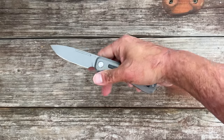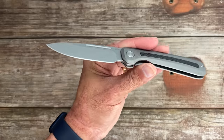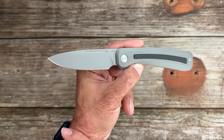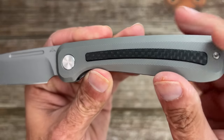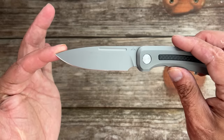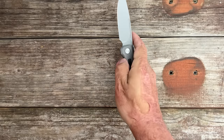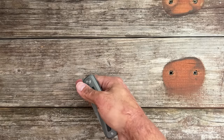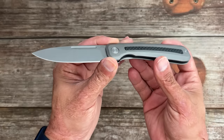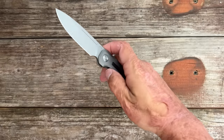Next one I reviewed not too long ago and still love — the AM8 Knives Murad. This is an outstanding value. You get S90V steel, titanium with a nice milling inlay, carbon fiber crown spine, a very useful drop point blade, a milled titanium clip, beautiful action, good front-flipping action, and you can use the fuller to reverse flick. Comfortable, nice and slim in the pocket — and these are around $150. That's insane.